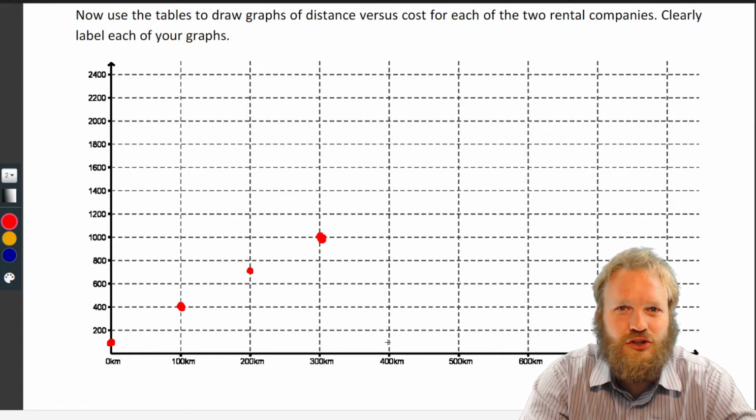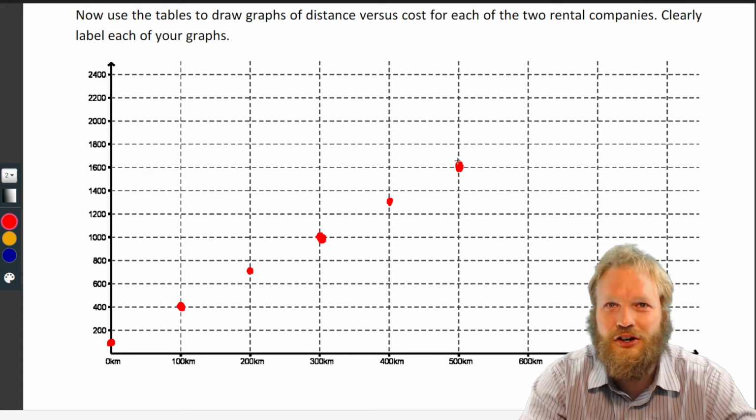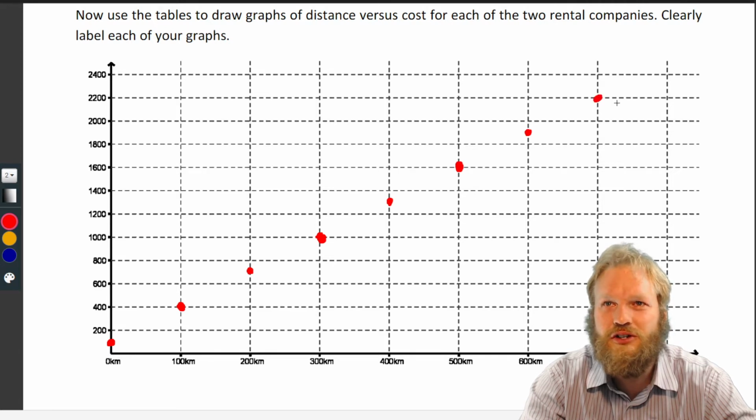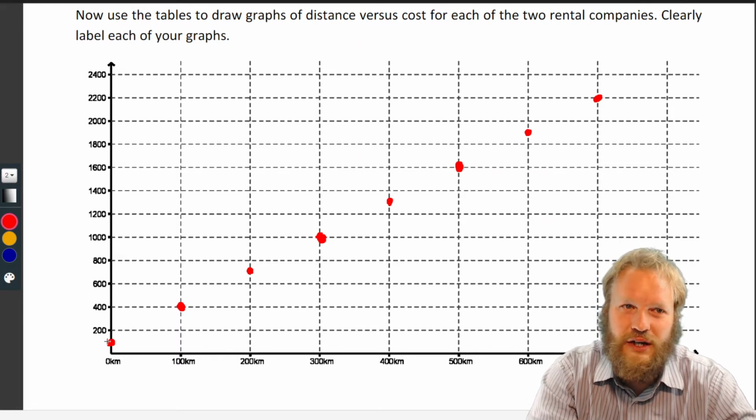Now, as I'm doing this and as you did yours, what did you notice about the dots? What nice shape are they forming as you do them? Well, some sort of straight line, right? Look at it. There it is. So as we went here, I can kind of just guess that should have been there. 200, I think that's where we stopped. So we can fill these in because if we went 500, it would be sitting in between here.